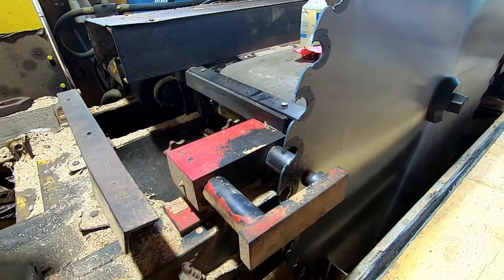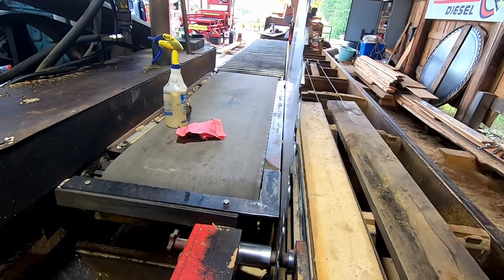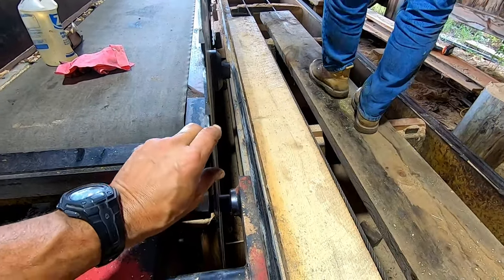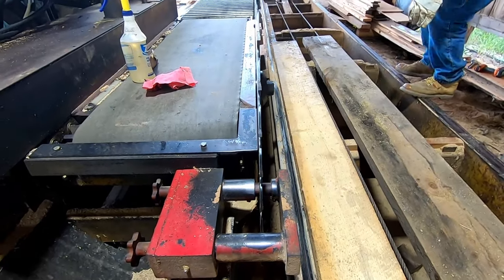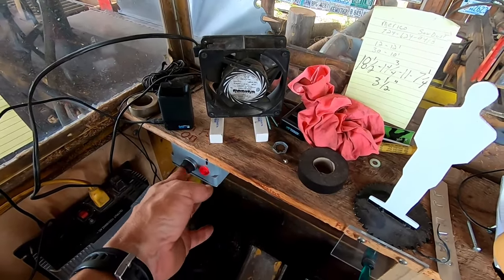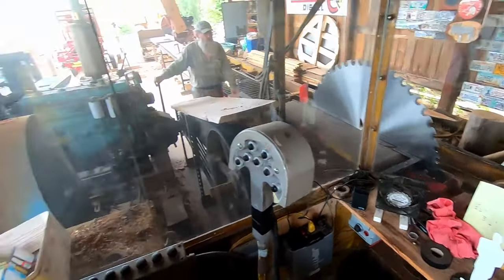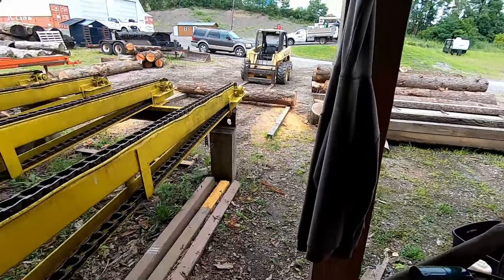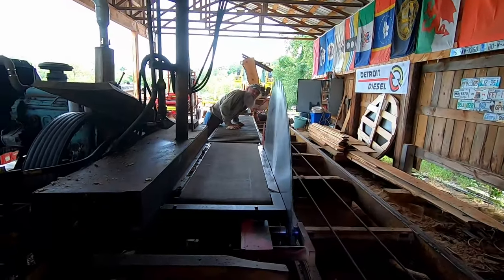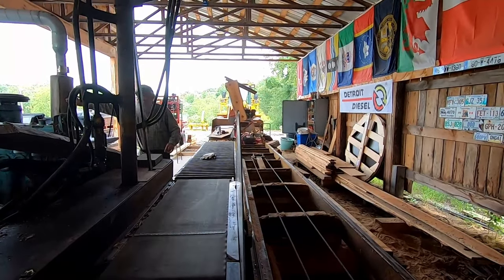So what we're going to do next, we're going to fire up the bus motor and bring this thing up to operating speed. And once we get to operating speed, we're going to set the guide pins in where they need to be. So let's get her fired up. All right, we're going to fire up the old bus engine. Bus motor is running. Now, Eddie's going to engage the PTO. We're going to go back out here. It's going to get loud, so you're not going to hear much. But what I'm going to do is adjust these saw guides and we're going to bring them in. Yeah, she's running nice and true so far.